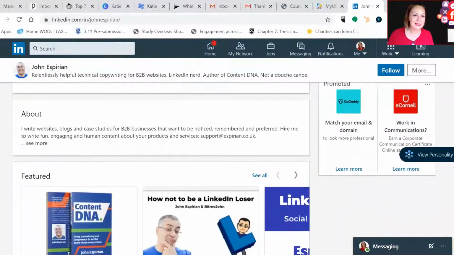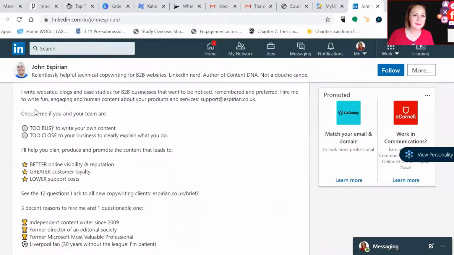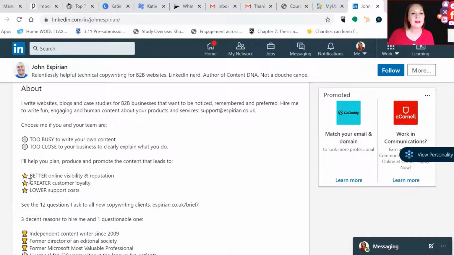Now, here's the About section. You can see here, the use of little emojis can be quite effective used in this way. And when people think of emojis, they think of the laughing out loud one, or, you know, and no. So you can actually pick one that's really in line with your branding.